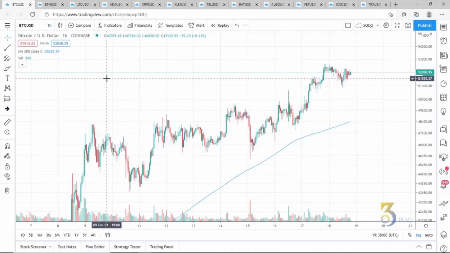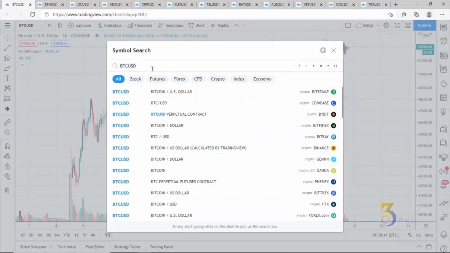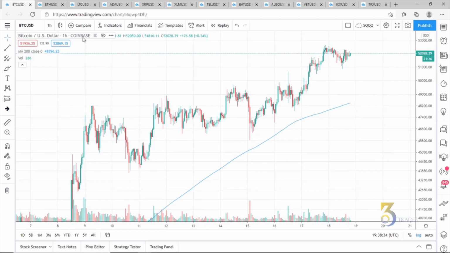All right. So if your chart doesn't go back far enough in history, you may have to find a different pairing because each exchange only goes back a certain time frame. Some exchanges didn't trade Ethereum back in 2012, whatever the case might be. So if your chart doesn't go back far enough, pull up your pairing on your Bitcoin. If you're using Bitcoin USD, pull it up on Bitfinex, pull it up on Binance, and get as far back in history as you can. If for some reason your current selected exchange, like this is Coinbase for Bitcoin, doesn't go back far enough, you could try to get more data by selecting a different exchange. That's a tip for you.